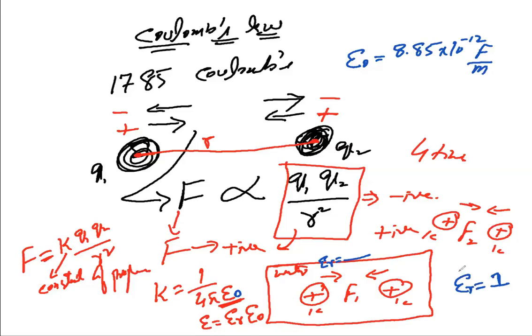Actually, relative permittivity gives us a relation between the permittivity in vacuum and the permittivity in any medium, that is, how much decrease in force this medium will bring as compared to the force in vacuum. You can say it like this. So relative permittivity just gives us the relation between the permittivity of any medium and the permittivity of the vacuum.